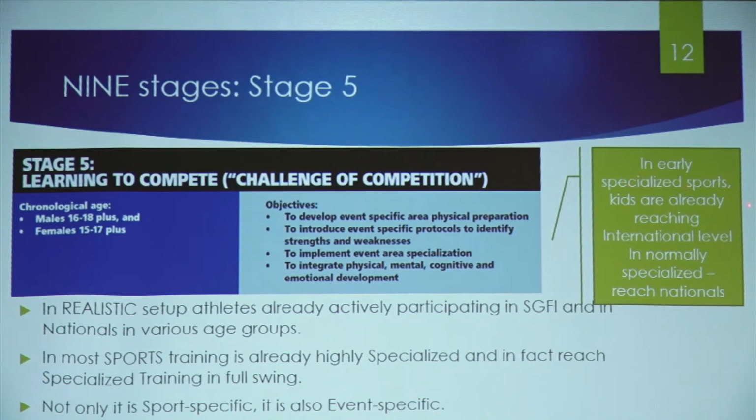So, in early specialized sports, kids are already reaching international level. In normally specialized, reach nationals. So, that's what I was just trying to share with you at the beginning. They are already competitors. It's not that we are, or you are, actually pushing them to compete. But it's supposed to be at the same time a certain ratio between actually official competitions and unofficial warm-up competitions, like exposures and so on and so forth.